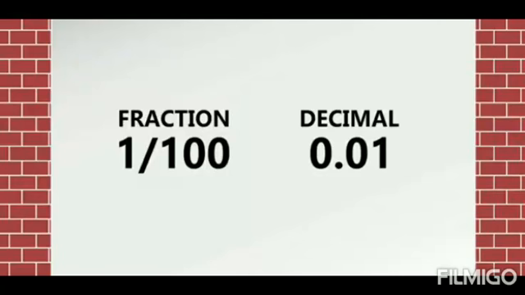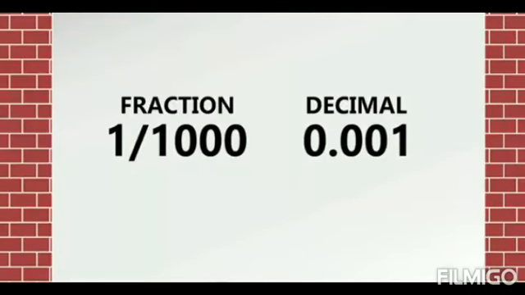If you increase one more zero, you have to move three places. If you increase one more zero, you have to move four places. Now see, here are three zeros. Now move the decimal point from the right towards the left. Yes, that is 0.001. Okay, so 1 by 1000 and 0.001, both are equivalent. Now take examples like this and try to solve.